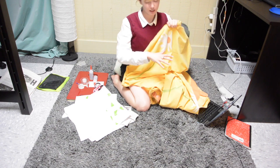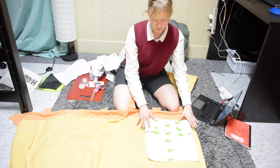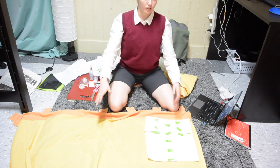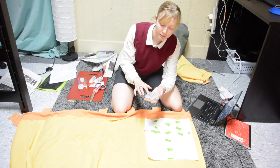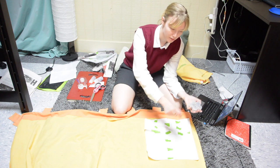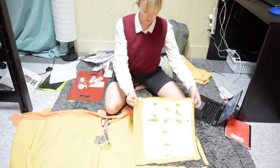But I'm basically just going to be laying out the fabric and then putting a section over it and then just cutting it. Okay, so with every section you have, you want to start out in the corner, that way you can work your way out and around. And you just use less fabric this way. To make sure that your section pieces aren't moving around on the fabric while you're cutting, I recommend you pin them down and then cut. And you can also keep the pieces on there, that way you can kind of remember and tell where each section goes in relation to the backpack. Okay, and here I have my first one.